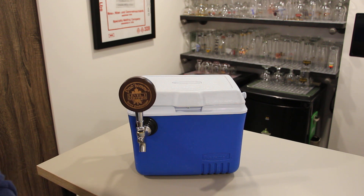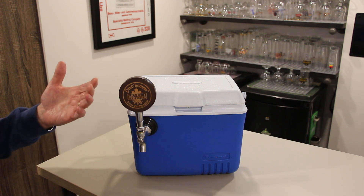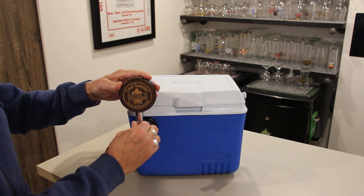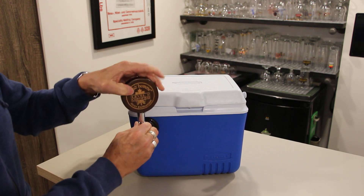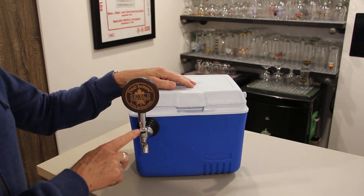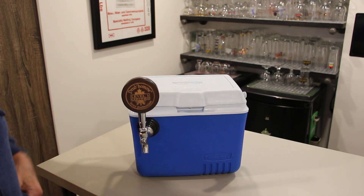That's the easiest thing you can possibly do to put a tap handle on — always bring this nut up to the bottom of the tap handle and it works every time. The problem I see a lot in the industry is that people want to crank this thing all the way down. When that happens it strips this nut and eventually it could break. So just be careful when attaching tap handles: bring the nut up to the tap handle, not the other way around.